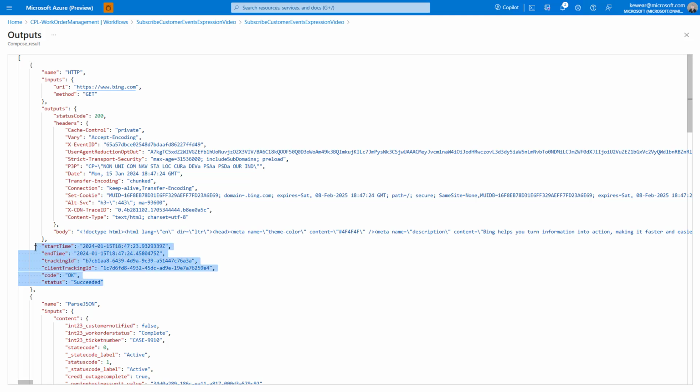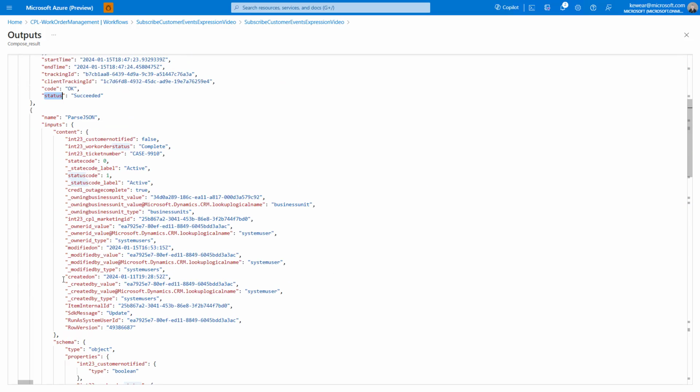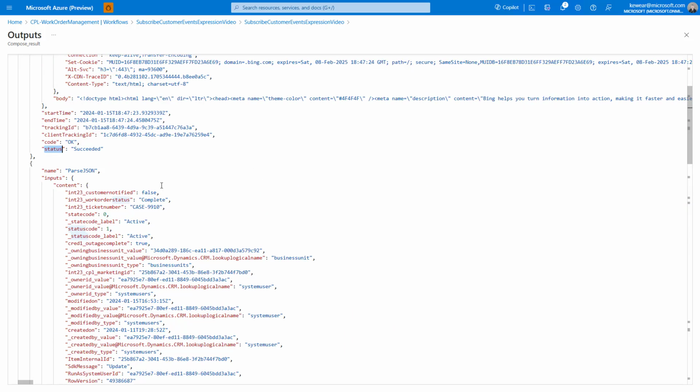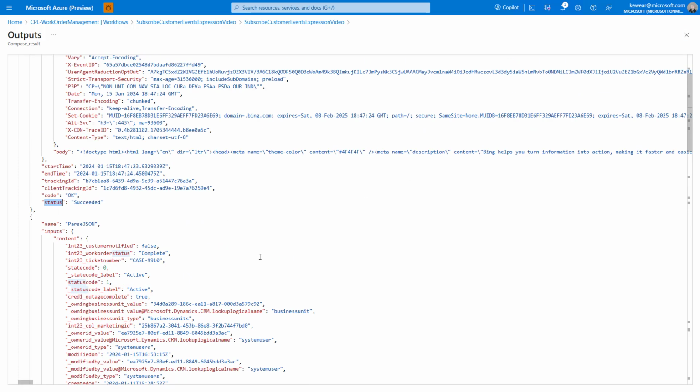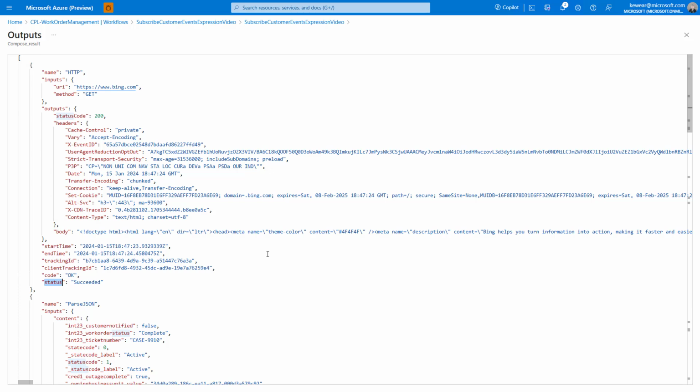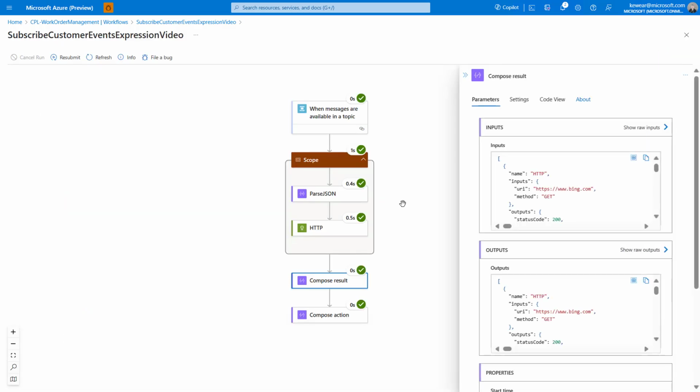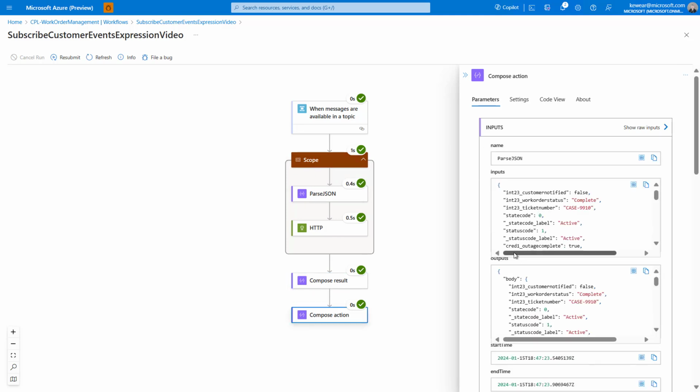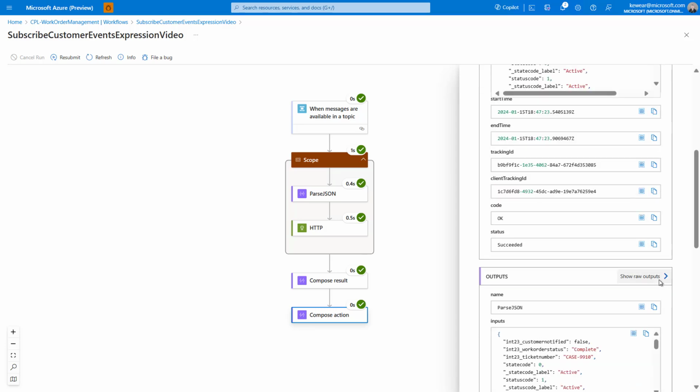And then this is generally the data that we're interested in, right? This is the data that's going to give us an indicator of whether or not that action was successful. And we can key off of either the code or the status, really up to you from that perspective. This can be quite verbose, and hence we have to parse this type of information. But once again, when we look at results, that's for a top level object such as scope. When we look at actions, this is more what we're interested in, this particular HTTP action. So we can once again click into the outputs here.